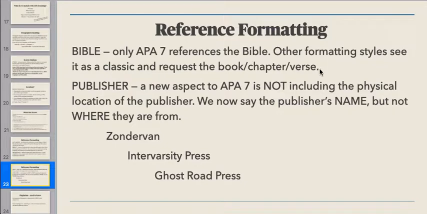And everyone knows that they can pick up any Bible anywhere, look up Hebrews 12, and get the same information. Well, APA 7 has said, you know what, there are a lot of versions and a lot of publications like this, 1973 versus 2011. So they are now including that. It's a really big shift, and they are the only people doing this. So it's a big, big shift.